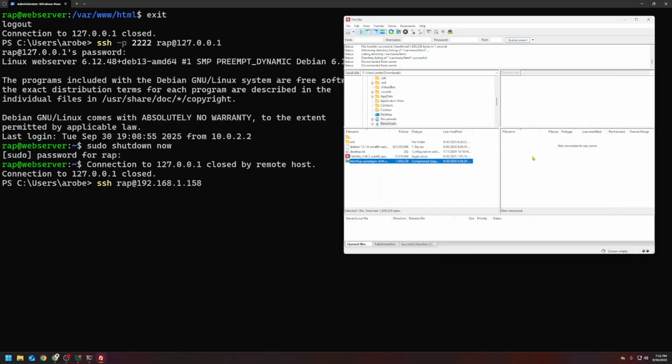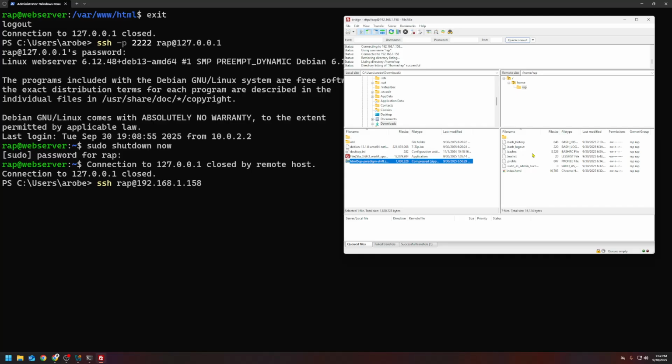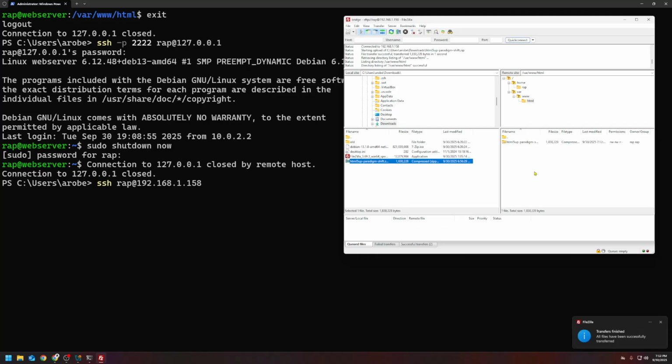Click OK. And now when you click on the drop down option, you click on bridge, OK, and that creates the connection from, see, here is my server and here is Windows. So here it says that I'm in the downloads folder. Here says that I am in my home folder. I want to go to var www html. And now I can just drag and drop the file that I need.